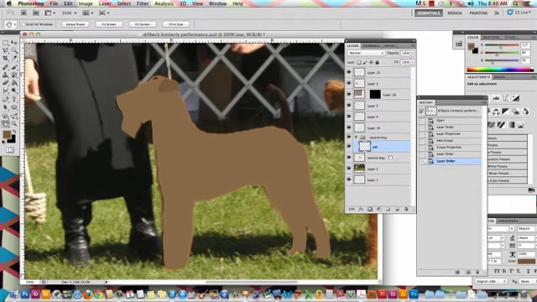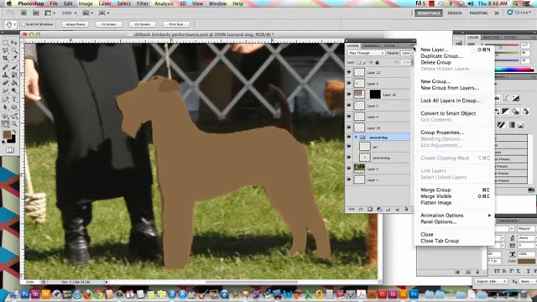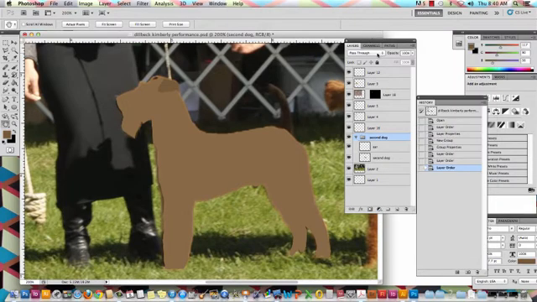So once they're in there, I can toggle that little group open and closed, and I can see what I have. But I find the options way probably a little bit easier because you can name it at the same time that you put them in there.